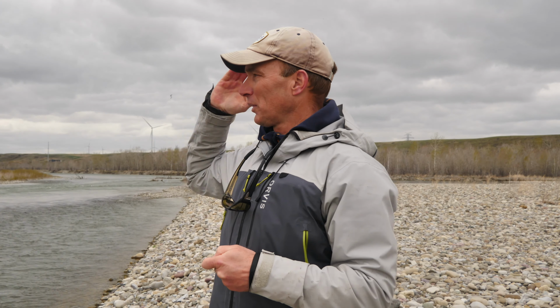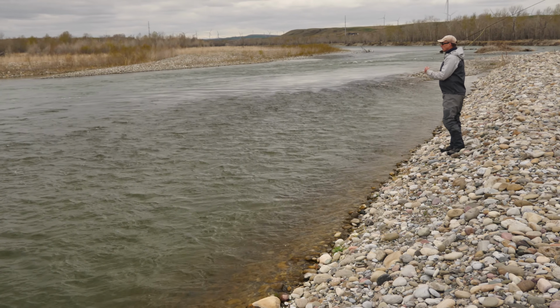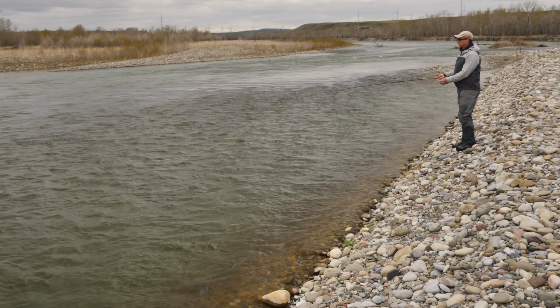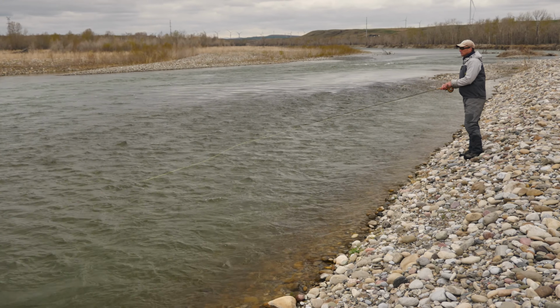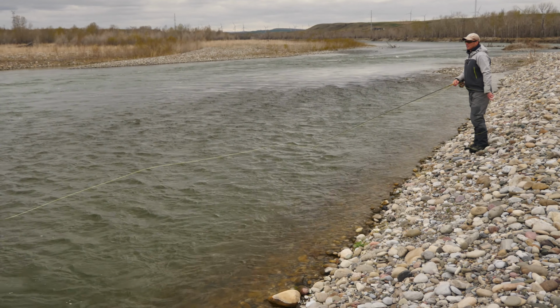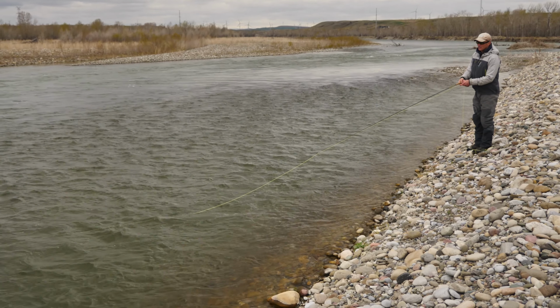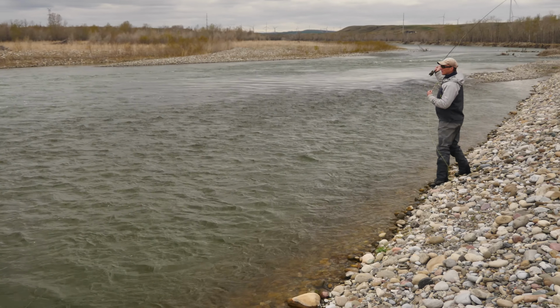So what we're gonna do is we're gonna cast across and let it swing down through, pulse, jig, and that'll cover a different retrieve than the dead nymph back towards you. Now we're gonna cast across, pop, pop, pop, jig, and see if we can get a bit more of a faster action response from the fish. And we're just gonna walk our way down.